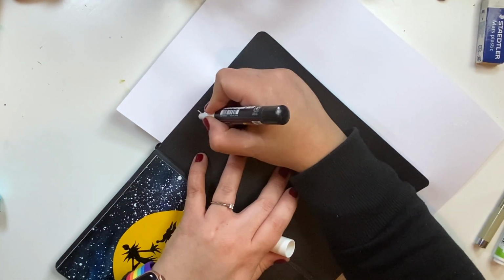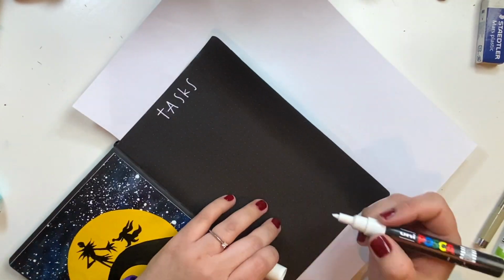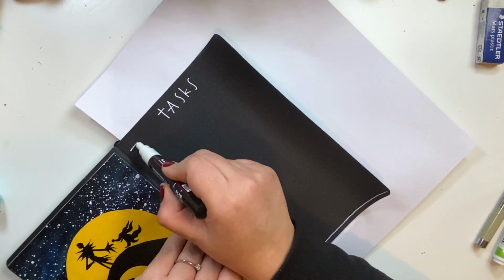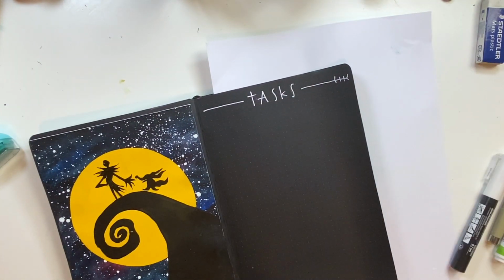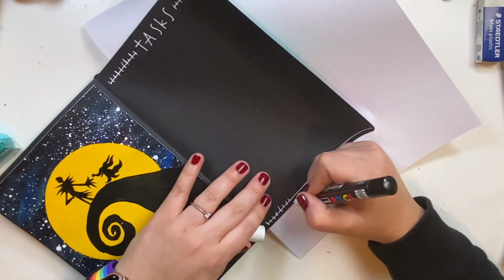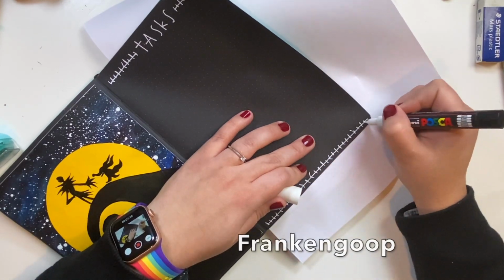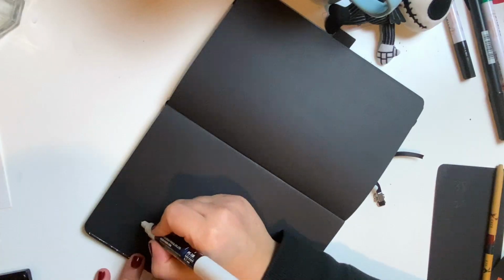For the actual tasks part of this spread, I'm keeping it simple with just some Posca pen, and I'm just writing tasks and creating that same border that you saw on my previous spread. And at the end, I will also add some washi tape, just because I had this Frankengoop washi tape that is so pretty that I thought I had to use it for this month.